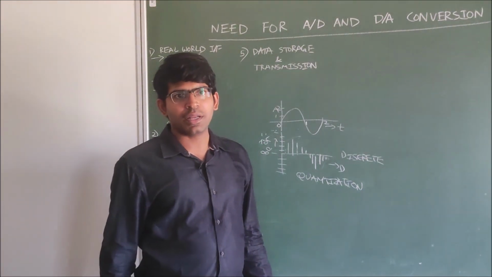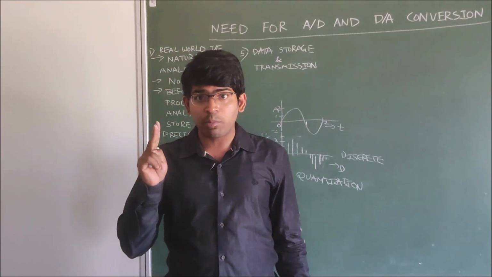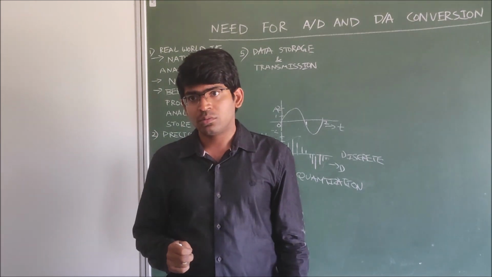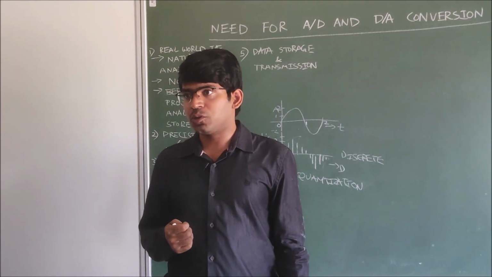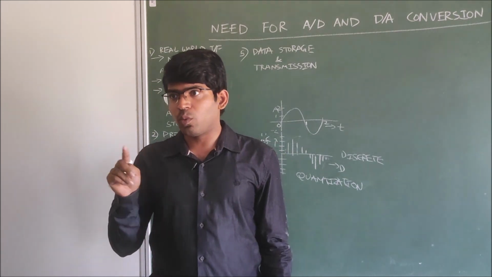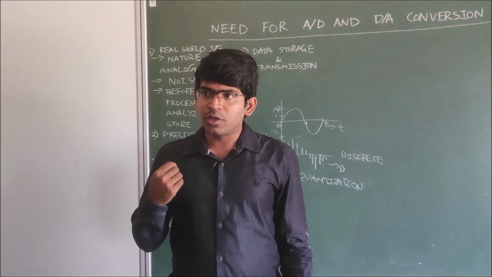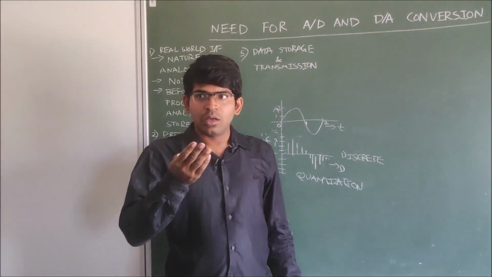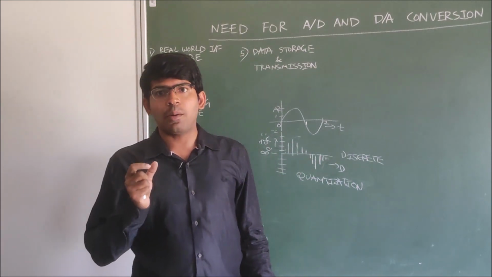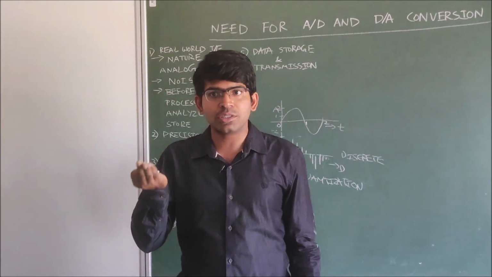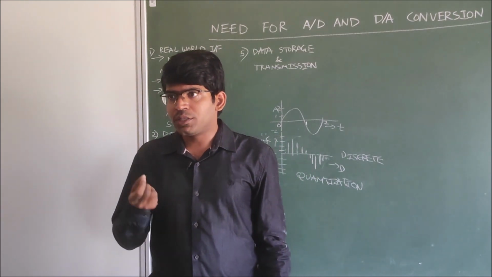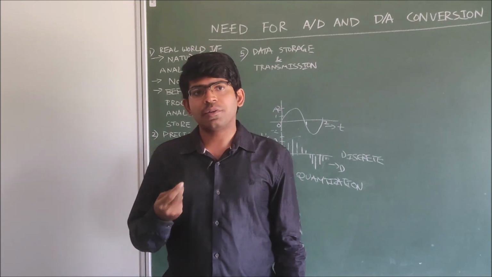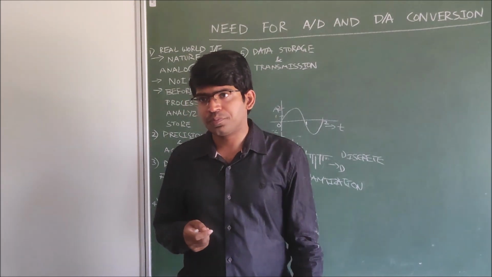Why are we going for the binary system? Because our transistor is capable of switching to either level 0 or 1. In the semiconductor memories we are using, it is difficult to get 0, 1 and 2. When we use the transistor, either we can use it in the on state or off state. In the mobile you are using, the processor called Snapdragon has 3 crores of transistors. Each transistor is working either in 0 state or 1 state, either in the cutoff region or in the saturation region.